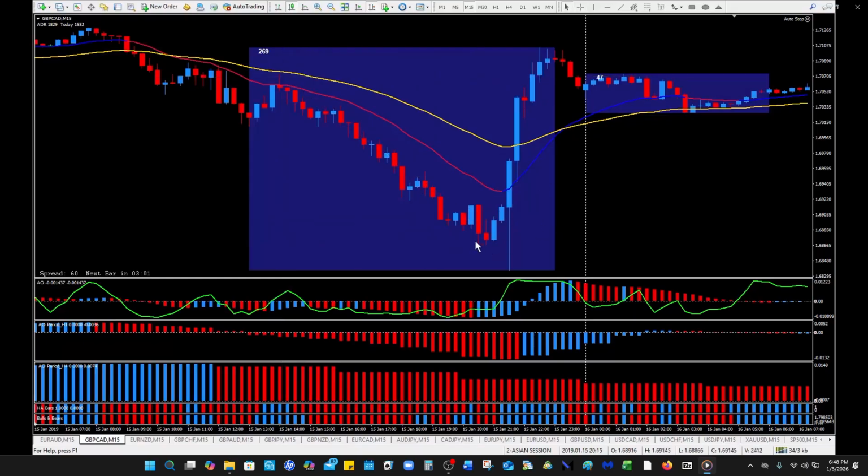And the market's not going to go down forever, and that's why I'm a day trader. I like to take my pips and call it a day, because look at all the pips you made here. You're going to give it all back to the market. And this was 267 pips within the blue box, and the blue box is from 6 a.m. until 4 p.m. and this is my warning zone, time to get out of the trade, because I don't want to pay the swap rates.